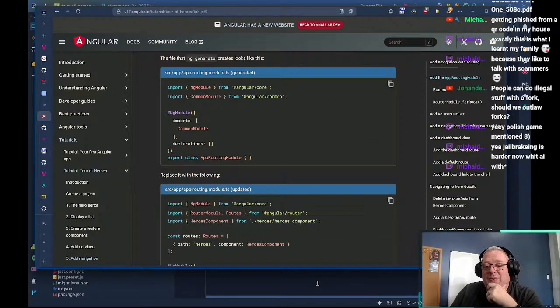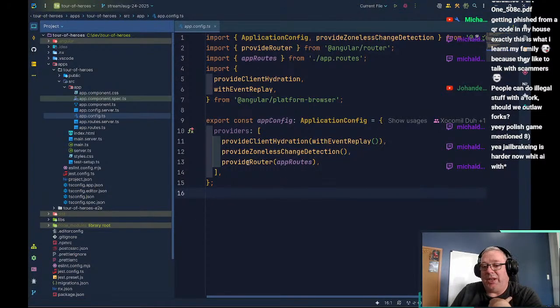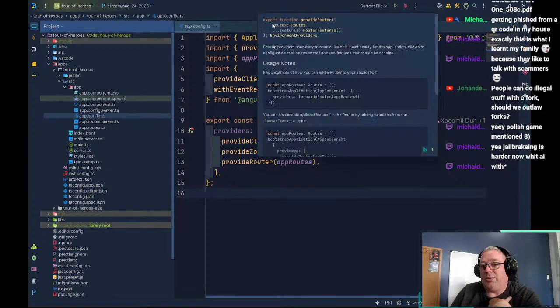All of this stuff is now contained within provideRouter, and then we provide the routes, right? If we look at provideRouter, there are the routes that we provide, and then we can also provide router features.